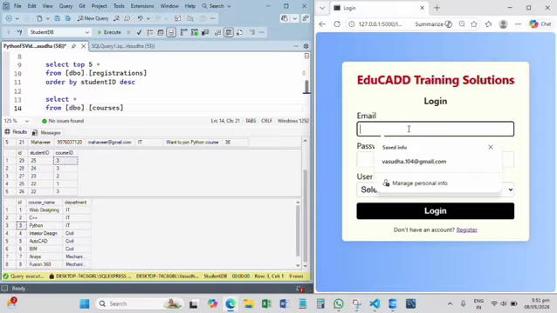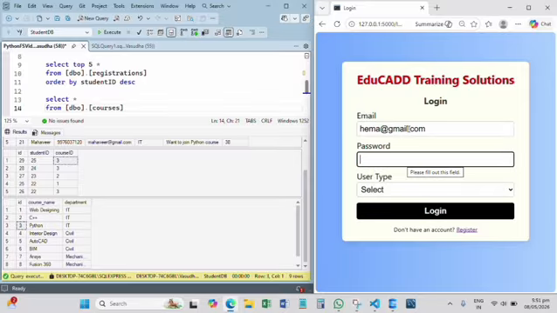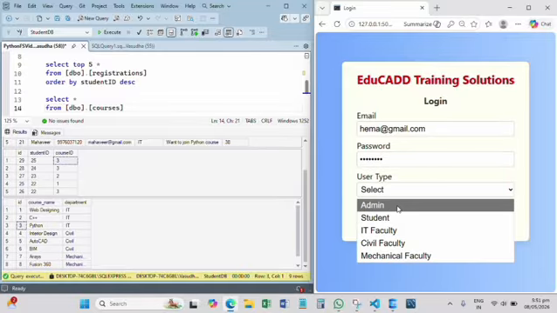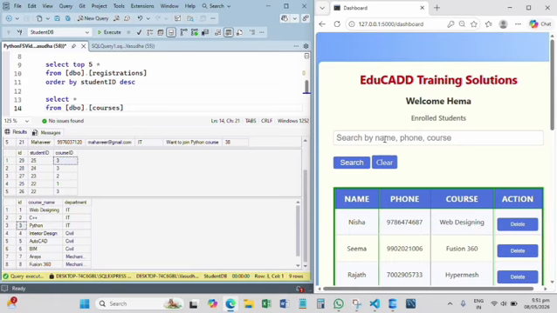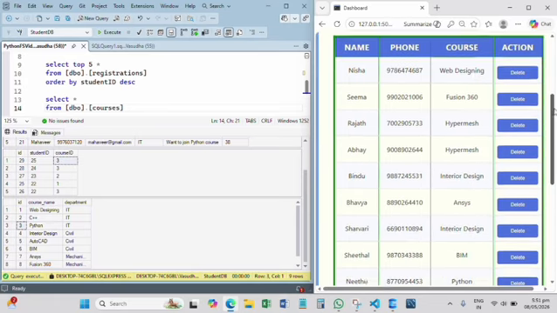So what you saw just now was for IT faculty. So now I log in as admin. So the password is admin, and click on login.